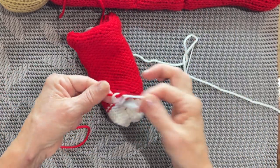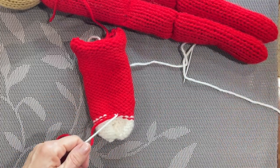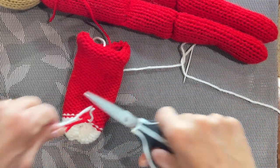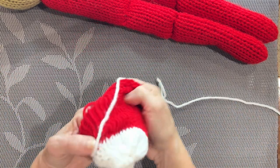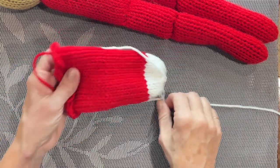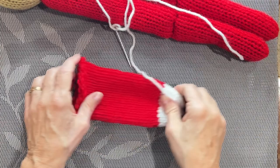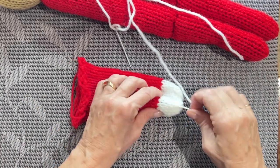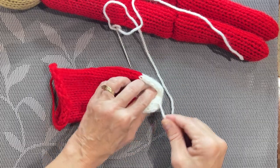Because I know whenever I do work like that, then I cut it off so it's shorter. Because this one wasn't cut off, it was peeking out the end, so that's what reminded me that I forgot to do it. So double check yours before you finish it off like this and make sure that you've got your invisible seam done. Okay, so we are going to then make sure that this end is on the side, and if it's not, you can reposition it after.